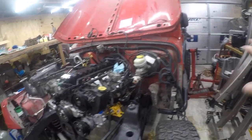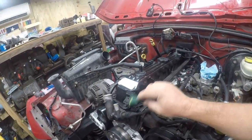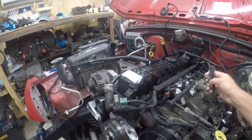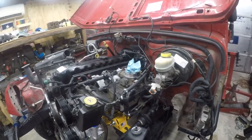So I want to finish up with the grounding and the wiring. This goes to an air conditioning sensor. I don't know what these go to, so I'm gonna install some of the throttle stuff. In fact, that's what I'm gonna start with right now. So let me get set up and we'll be right back.